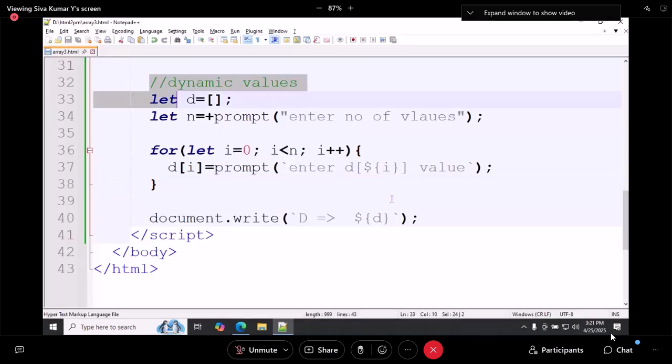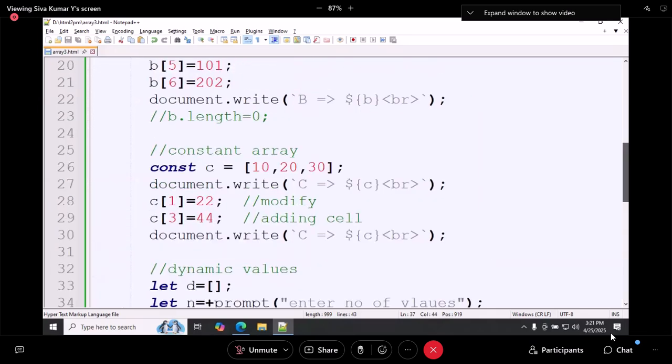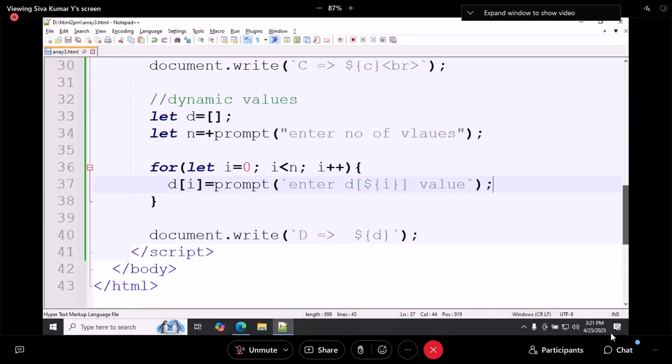So this is one of the ways to take dynamic values in JavaScript. In other languages, in this place you use the Scanner class or a Scanner object or something. But in JavaScript it is the prompt. If I go for HTML, the prompt does not come; the text box ID comes, text box ID dot value. So collecting the data from the text box and storing it into an array is the HTML pattern. That's all, sir. I covered 4 points here: different types of data storing, dynamic array, constant array, and how to take dynamic values.